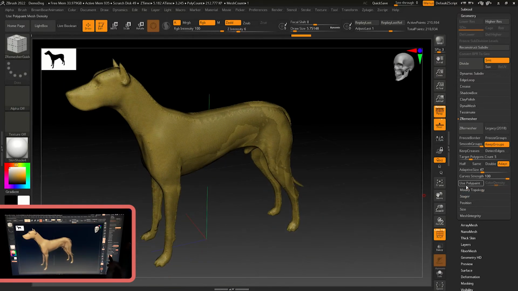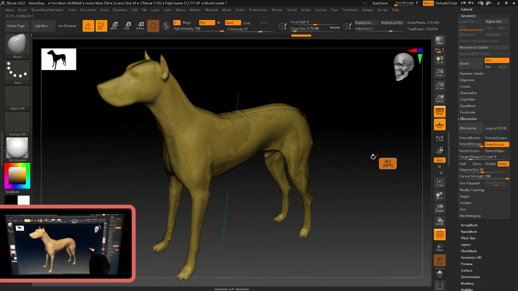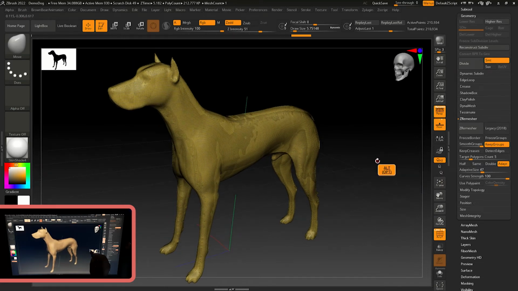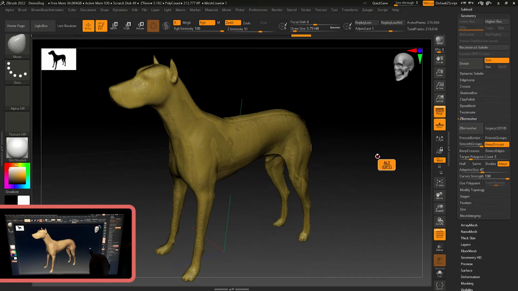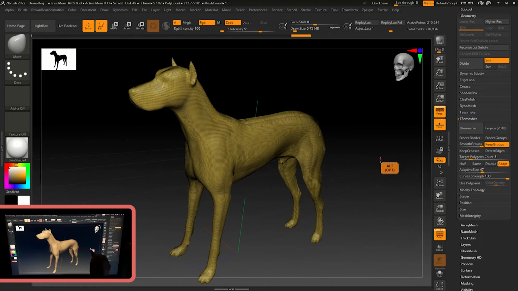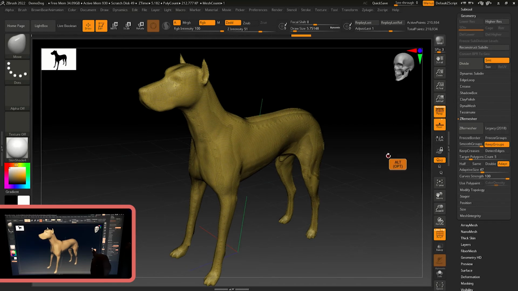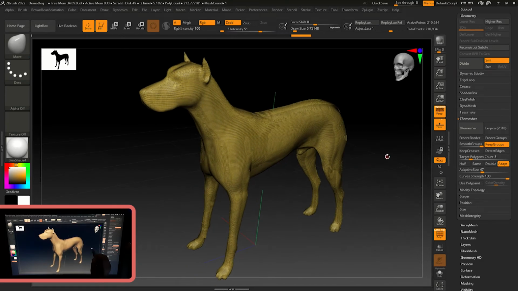Next is this use polypaint option. It helps us paint areas where we need a higher polygon count and where we need a lower polygon count, meaning where we need ZRemesher to focus more and give a good result or higher polygon count. In those parts we can paint, and this basically works with color.